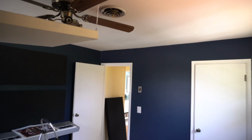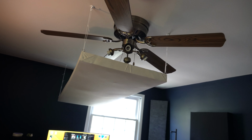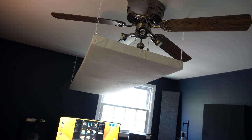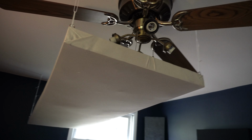And as you can see, if you place it right, you can put up clouds with a ceiling fan. I'm not going to remove the ceiling fan. That would be ridiculous, because who knows, this room may be something else a little later down the road. So I didn't want to get rid of it completely. But I did take out the little light fixtures, because no need for those. And I made sure that the fan is off, so if you use the switch over there, nothing happens as well. So I'm going to go ahead and get the left and the right side measured up and get this room ready to start mixing.